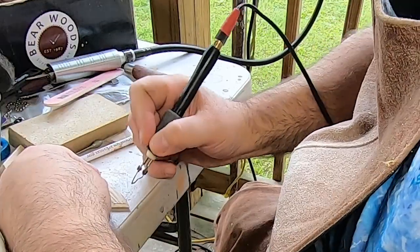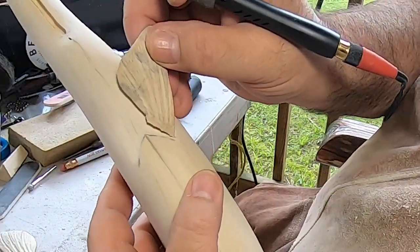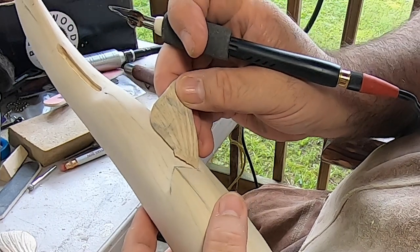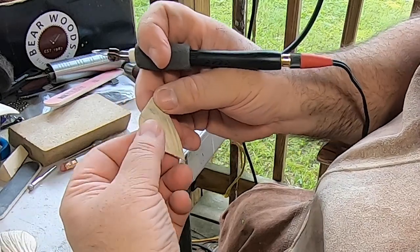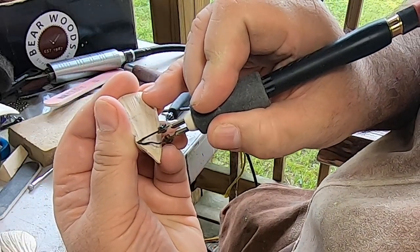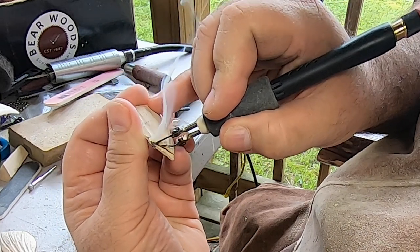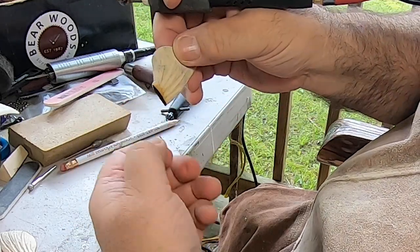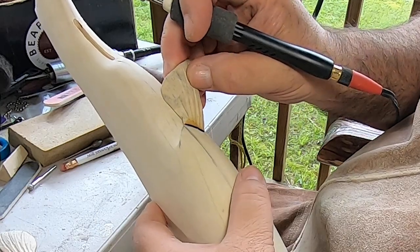I'm just changing the angle of this fin. I don't know if you can see that. It's too far in that way, so it needs to be out more just a little bit. So I'm gonna cut a little triangle shape off the end of this, and I'm just gonna burn it off. Yeah, that'll fit better.